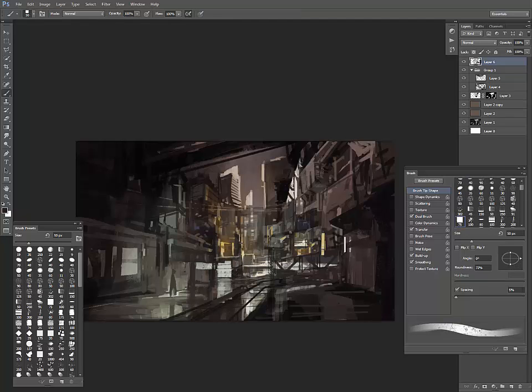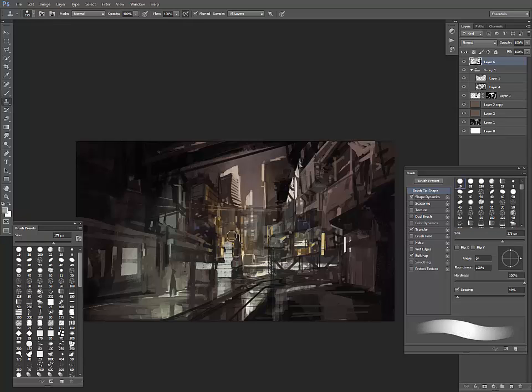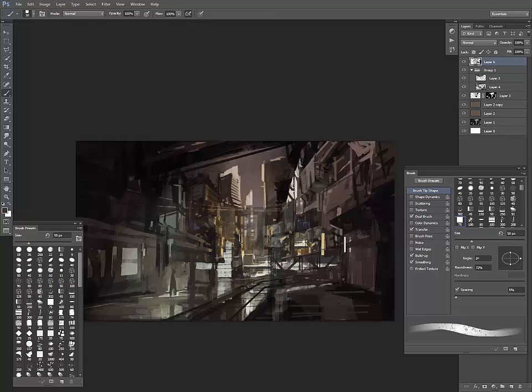To switch to your selection tools on the fly, press L for lasso, and continue pressing Shift L to swap between magnetic lasso and polygon selection. So without going to the toolbar, you can jump between your brush and the lasso tools very quickly.